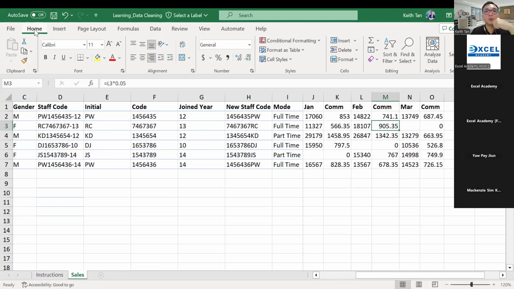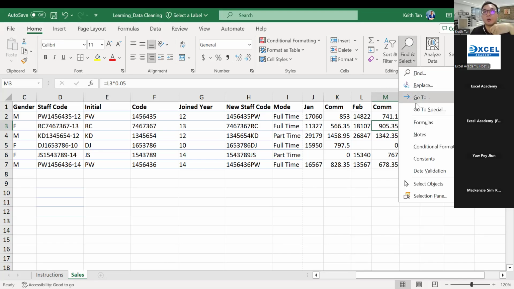For example, go to Home, then go to Find and Select. What you want to select is Go To Special. Go To Special means you want Excel to direct you to somewhere.